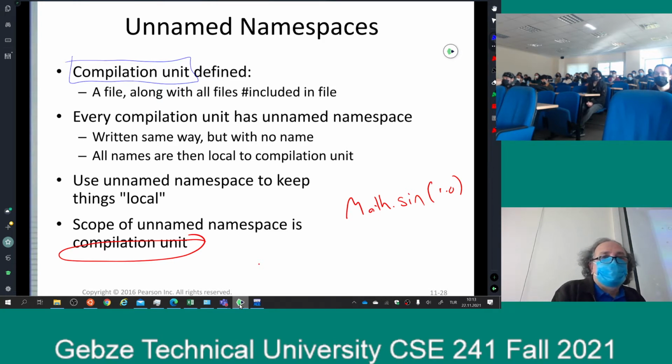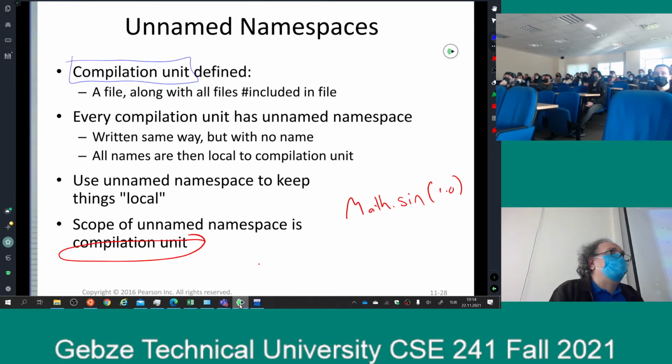Since it doesn't have a name, there is no way you can use it outside of that compilation unit. You can't say that I am going to use the unnamed namespace now, because it doesn't have a name. So what is this good for?